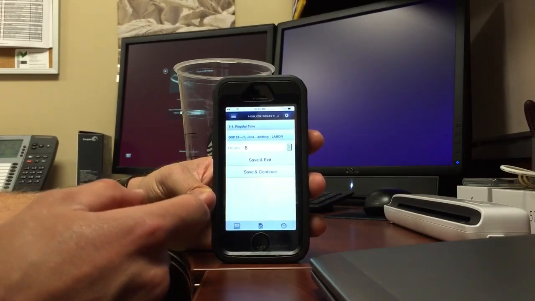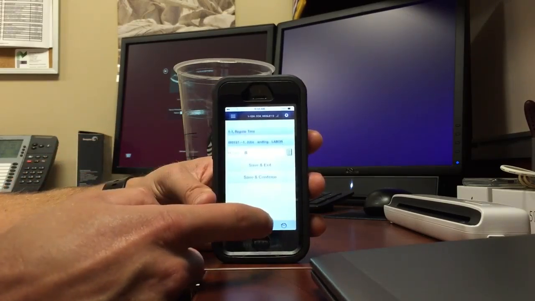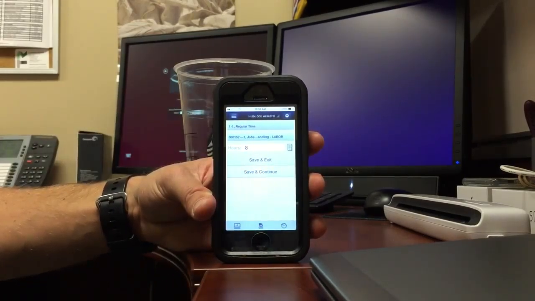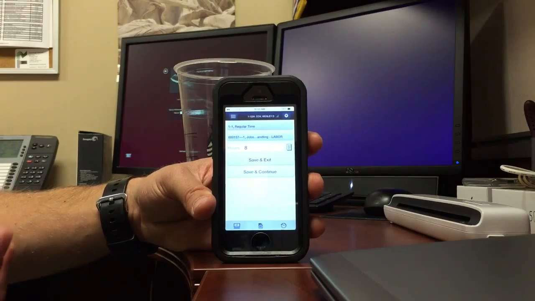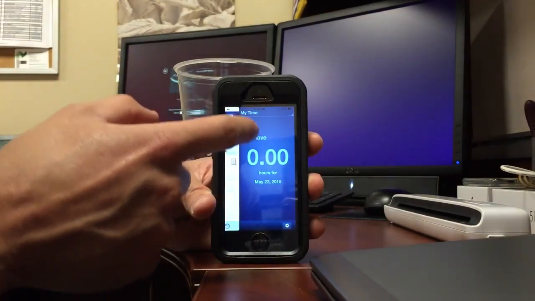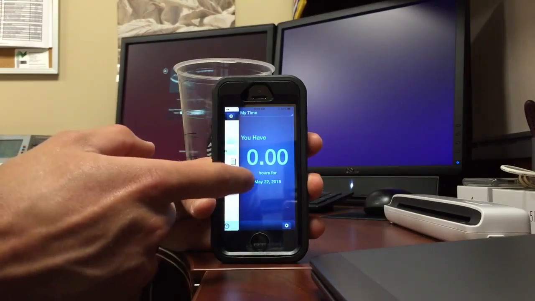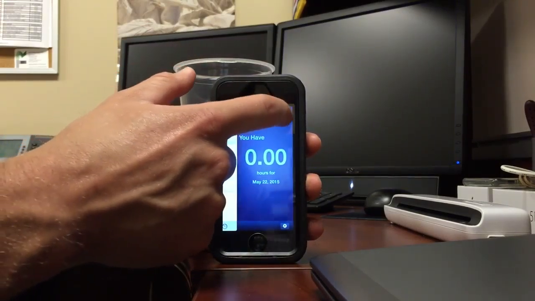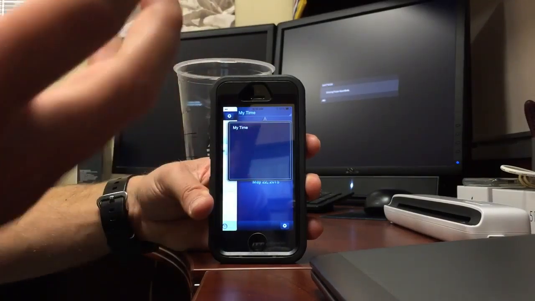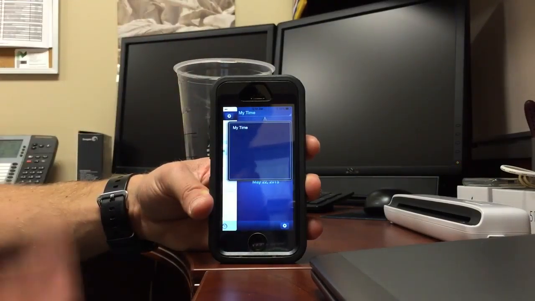Okay, so we are not going to hit save, but say they have a crew and they want to add guys. It shows you what you have for today, but if they click up here, it shows you the ability to see who's on in his resource group.